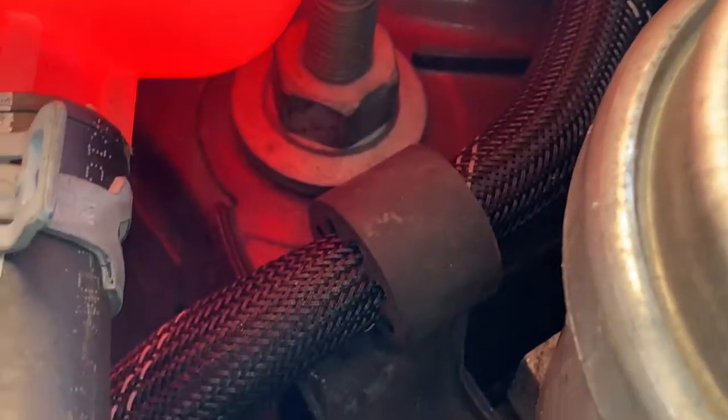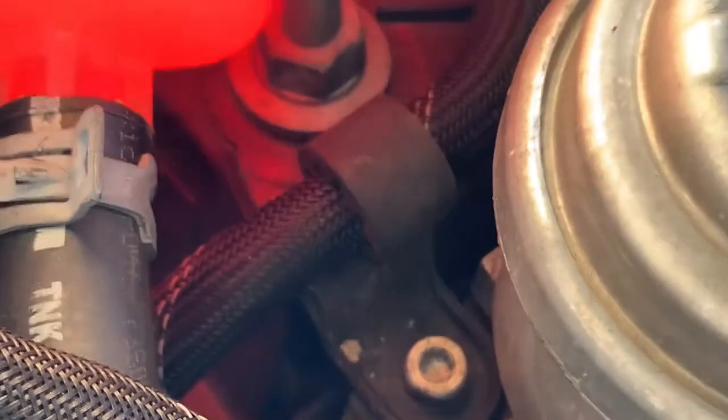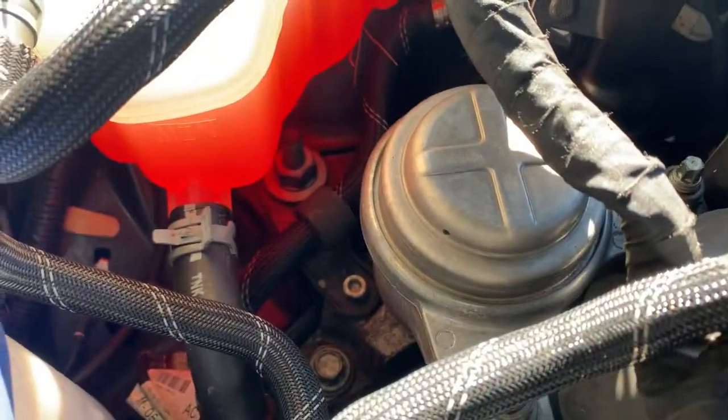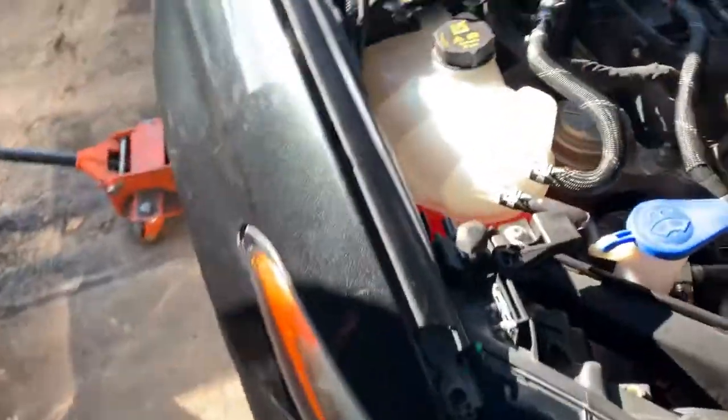That nut is not part of the mount, but as you can see, this black bracket comes onto the mount, and so we need to remove it in order to replace the mount. So, looking at it, it doesn't seem too big of a deal.